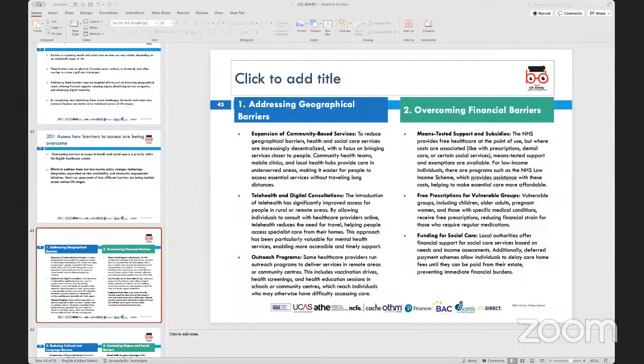But you can do away with those prescription charges if you tick one of the boxes saying that you're pregnant, you're under the age of 16, you are a senior citizen, you're retired, or you are on some sort of medical support or income support. In such cases, if you tick that box, then that funding barrier, because you require financial support, is taken away, because you have information and you can actually tick that off on the prescription. And that would be looking at overcoming, for example, financial barriers.